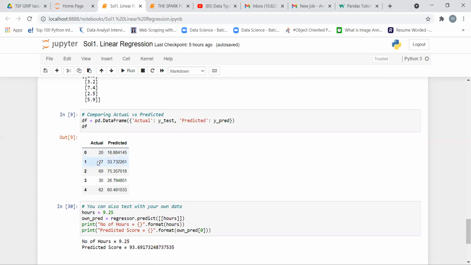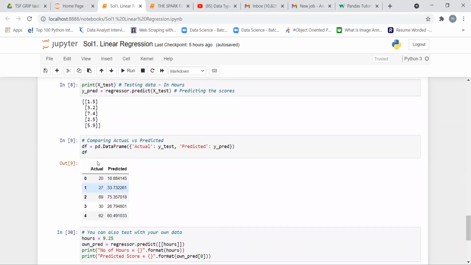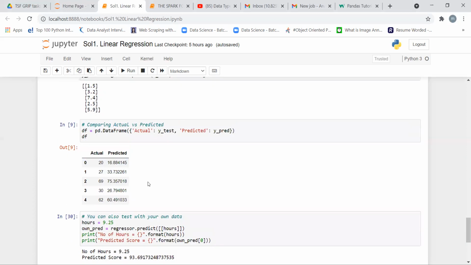Now the second actual value of y is for a student who studied 5.1 hours and got the score 27, but the model predicted the value 33. Okay, then it shows the difference between the actual and the predicted value.